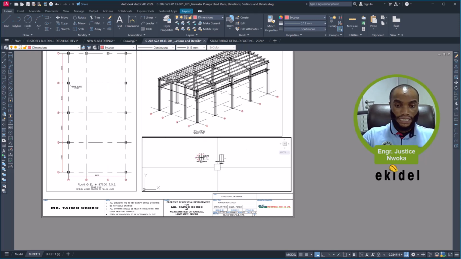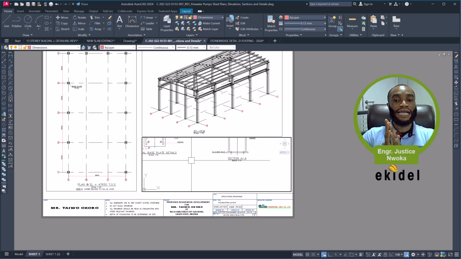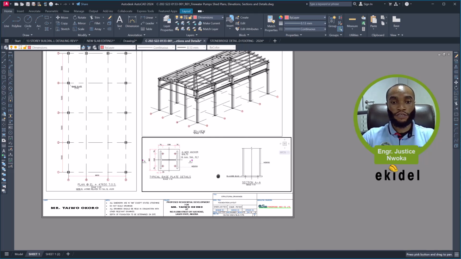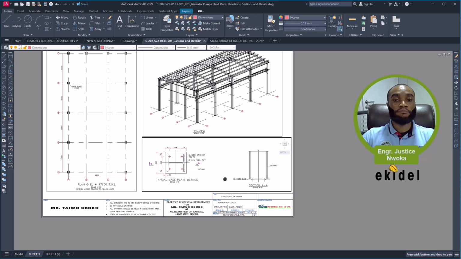If I type Z, enter 1/10 SP, and press the Enter key, you can see my drawing is now out. I'll now use Pan to pan the drawing, to position the drawing into the layout space. Okay, that's fine.